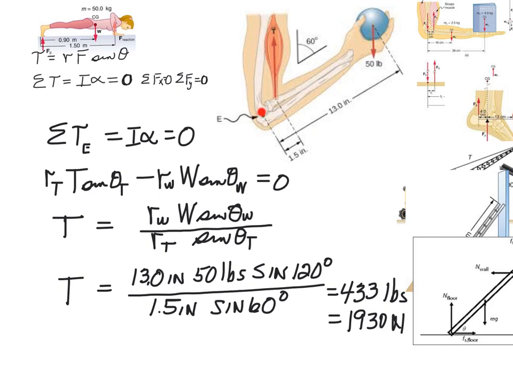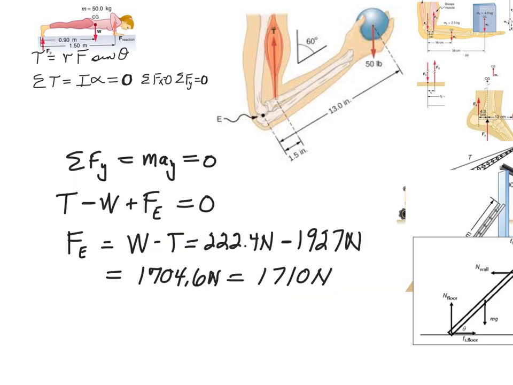Okay, now the last thing is to find the elbow force. And we'll do the same thing we did last time, sum the forces in the y direction. Okay, so here's the equation. There's the tension force up, the weight down, and the elbow force. And when I solve for the elbow force, I see that it's negative. It's important that it's negative. Yes, the elbow force is down. So the elbow's exerting a force down on the elbow joint, and also a pretty big force. So that's why there's a lot of stress in this joint when you're doing weightlifting.